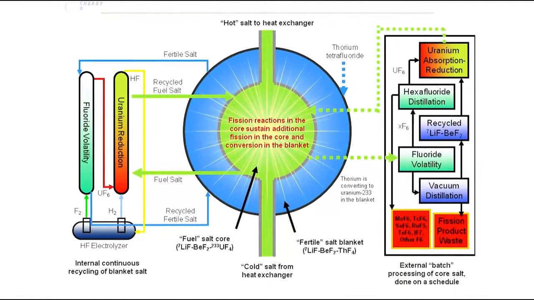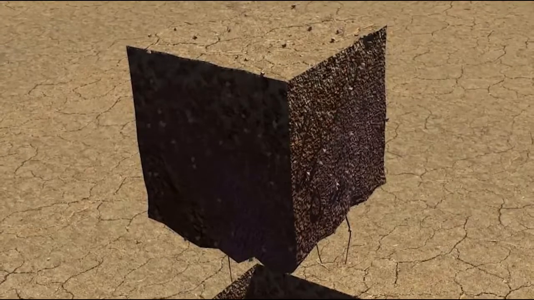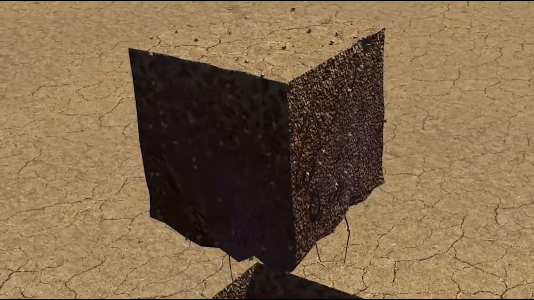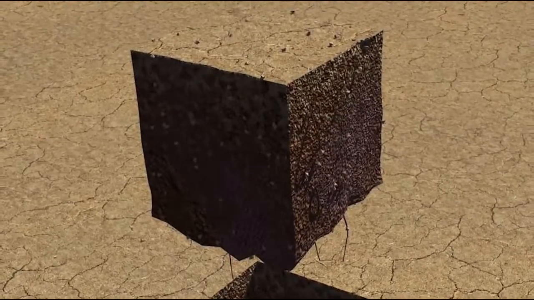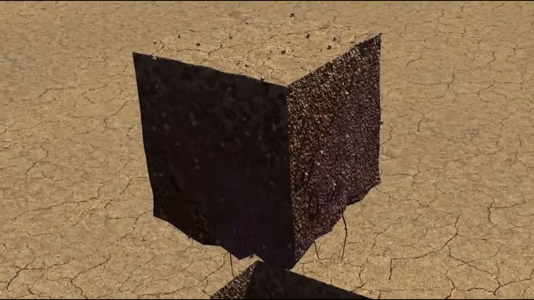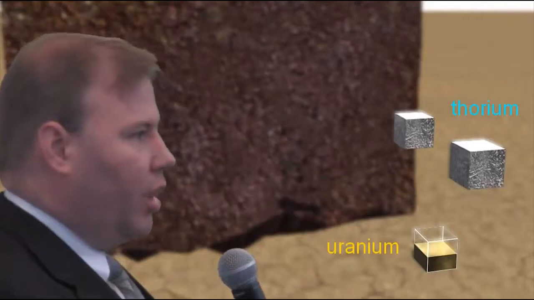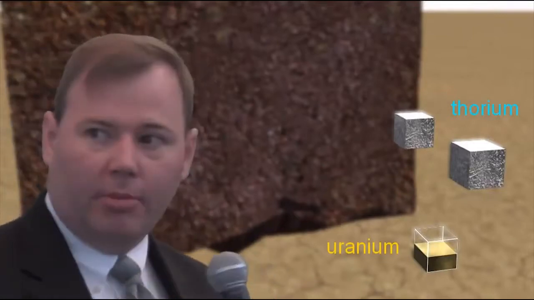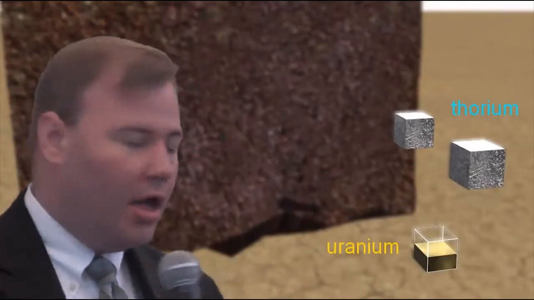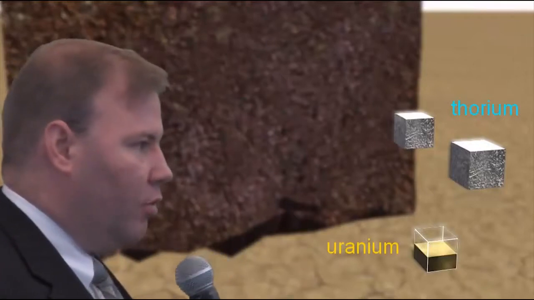The power of thorium in a liquid fluoride thorium reactor, if used at these kinds of efficiencies, becomes really mind-boggling. And to try to put this in perspective, I commissioned this animation, the notion of a single cubic meter of regular Earth anywhere on the planet. By weight, it will contain roughly 2 cubic centimeters of thorium metal. So if you could extract all the thorium from a regular piece of dirt anywhere, you'd get about 2 cubic centimeters of thorium and about half a cubic centimeter of uranium.